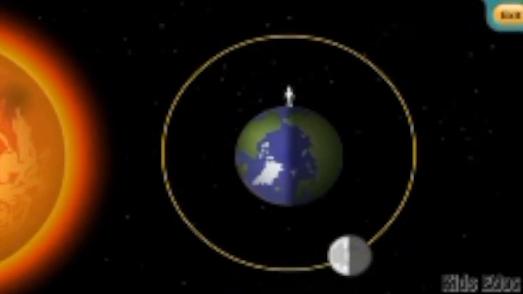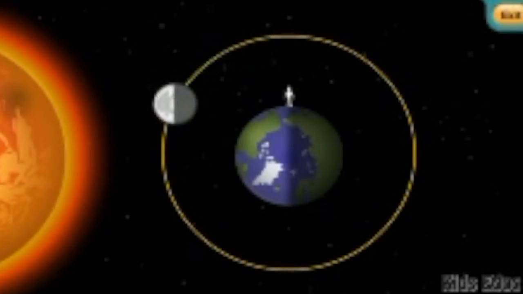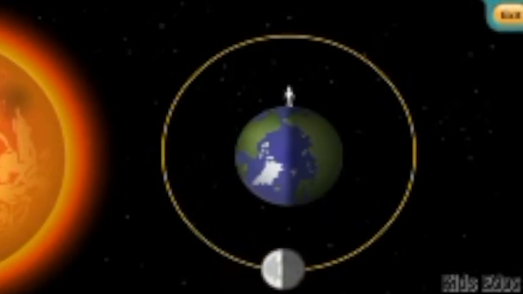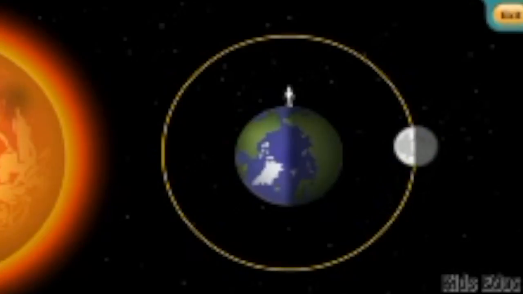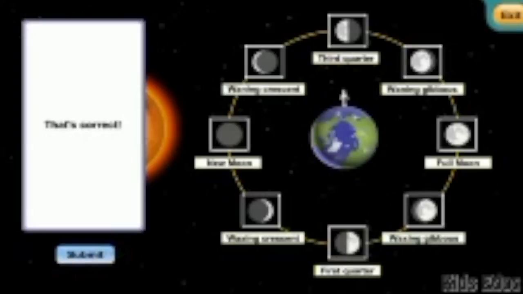The shapes that you see of the moon are actually the different phases that the moon passes through as it makes its way traveling around the Earth. While it may look like the moon is changing shape, we are just seeing the moon from a different angle as it travels around the Earth. As it moves around the Earth, the moon changes its position and distance from the sun and reflects the light from the sun in a different way, but it still keeps its spherical shape. The moon just looks different to us depending on where it is in its orbit.